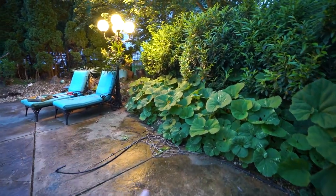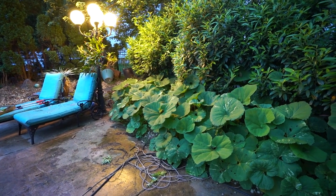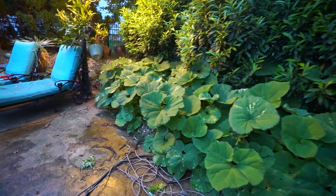This drip is going to get twined back in there when I get these pulled up, which will probably be a good project for while it's raining. There aren't a lot of things you can do in the garden while it's raining, but pulling plants up, that's a good one. So I might work on that tomorrow.